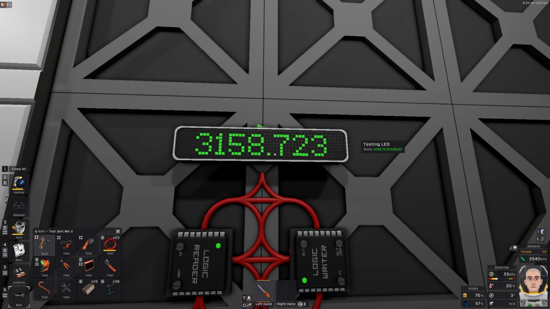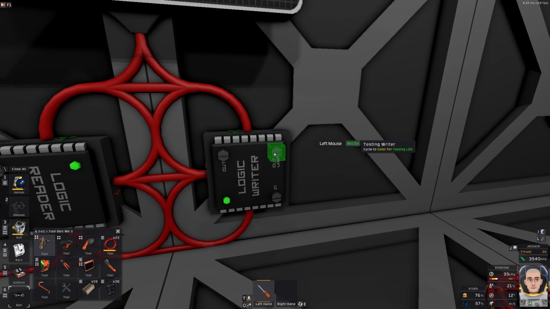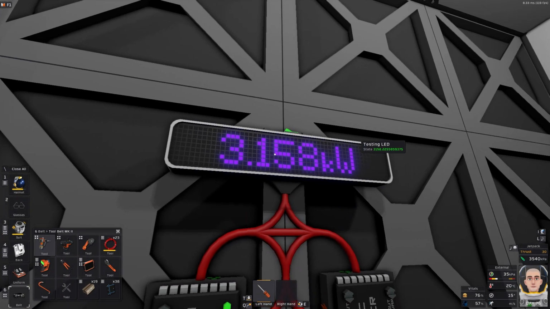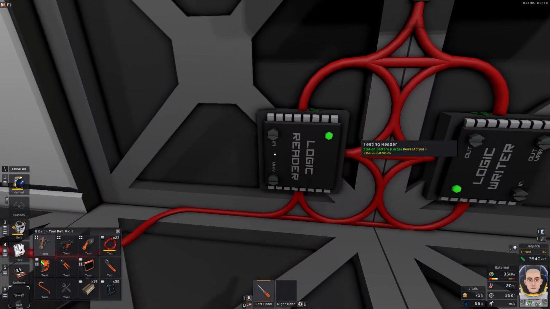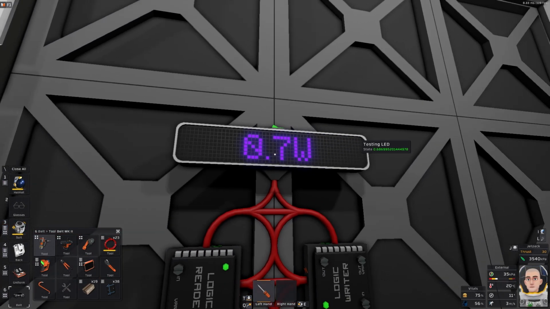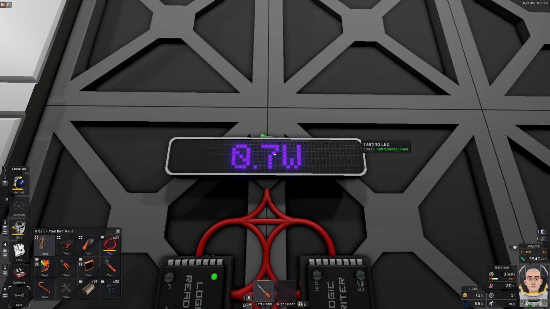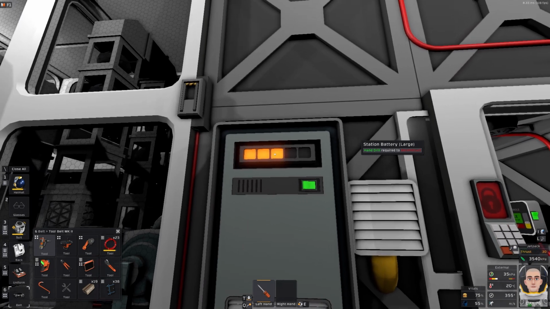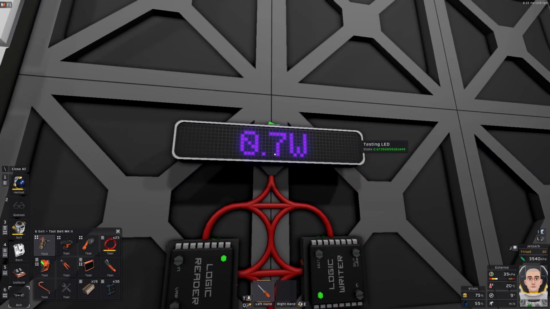And that is basically it. So if you want to say, nah, we don't want to see power, actually, we want to see, let's say, ratio. This is the wrong one I'm looking at. Yeah. Whoops, I changed the color. But you can change the color on them as well. On the reader, of course, you have to change the power to, let's say, ratio, and ratio means the percentage of power in the battery. So now there's something like 70% in the battery. And you look over here, it's more than half, and then you can see how much you actually have in the battery.